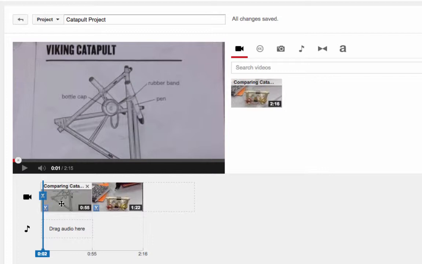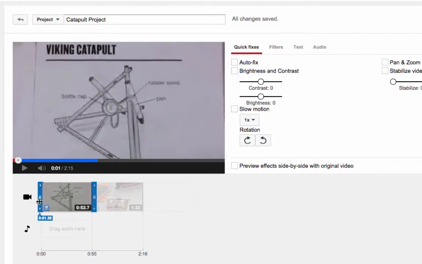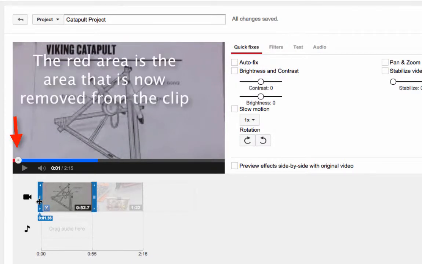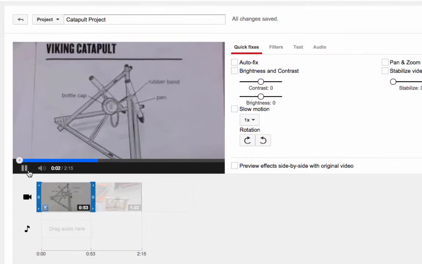Now, I want to show you one other thing here. When you click on that video clip, you can see those blue bars are on the side. That means that it's selected. If I wanted to get rid of that "Hi Paul" at the beginning of my video clip, because this was a video that I made for a specific student, I could go in and I could drag just on the side, and you can see here in the timer that I've now moved up to 1 second. So I have taken off the first second of the video.